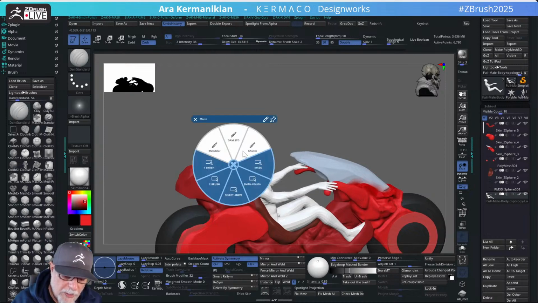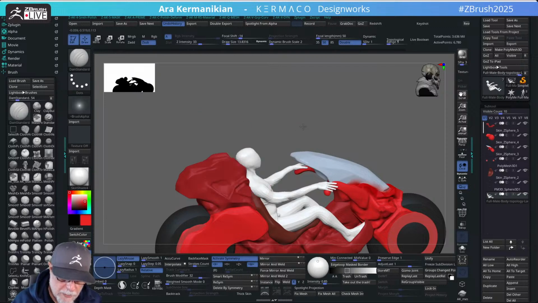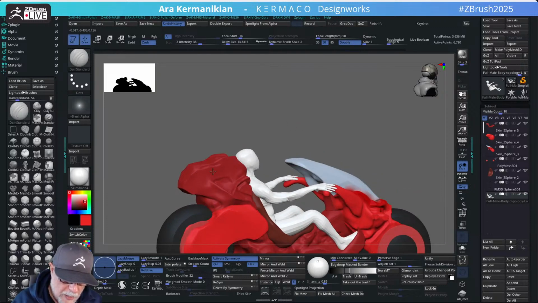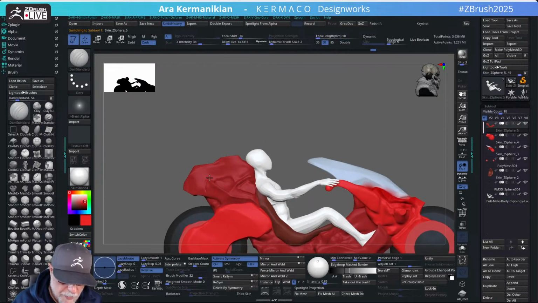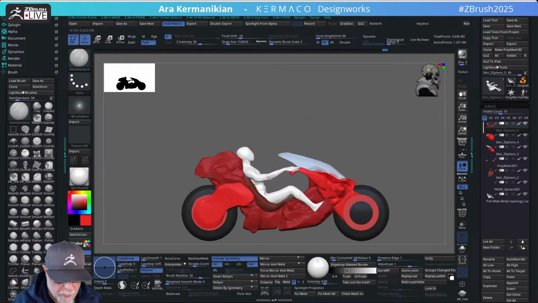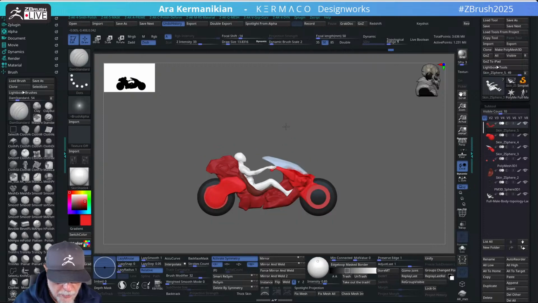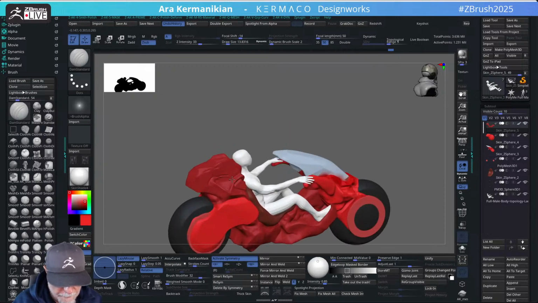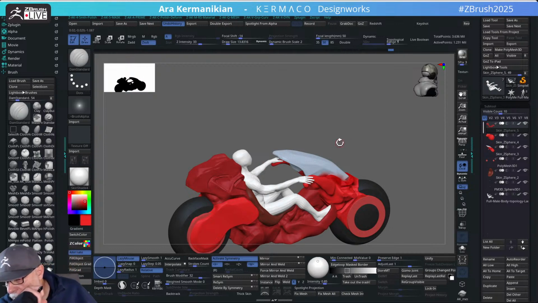If I like this bike, I might do another one. I don't know, we'll see how long it takes. I don't intend this to take a very, very long time. I hope I'm going to finish this pretty quickly. I don't think this bike's going to take as long as some of the characters or some of the other things we've worked on, the mechs and whatnot. But who knows?